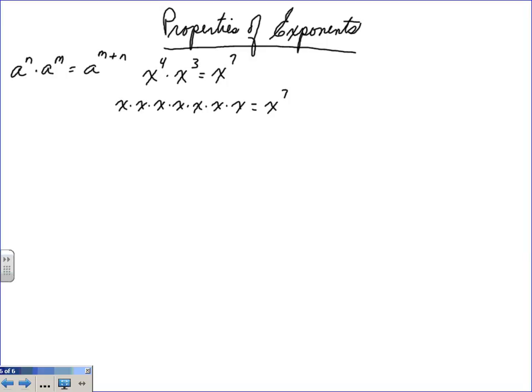Zach: Do you still do this if it's like x to the fourth power plus x to the third power? No. If you go x to the fourth plus x to the third, there is nothing you can do. You can't combine them in any way. Does it work for division? It does, but we'll cover that tomorrow. Okay, good questions.